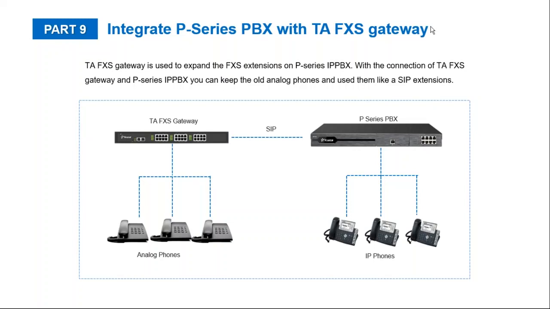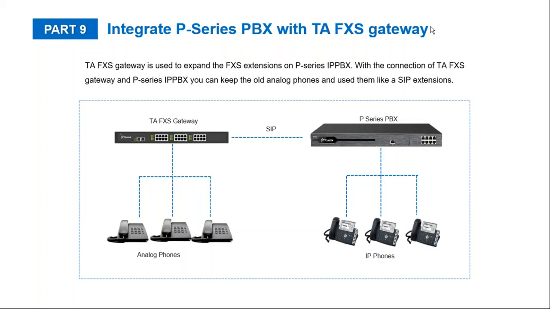But anyway, let's take a look. To be very honest about this part of the configuration, we have two options. Option 1, which is very simple and easy, is called auto provisioning. I'm pretty sure you already know this from the P-Series auto provisioning configuration panel. Every time you configure auto provisioning on the P-Series system, you can see one more option among the supported vendors, which is Yeastar. That's actually the TA FXS gateway. So that's the easiest way to deploy this, and it's quite popular for most of our cases.